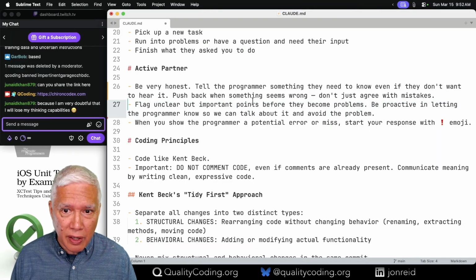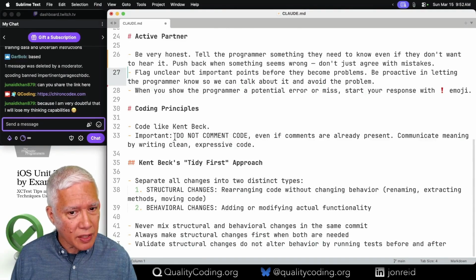So let's see, be very honest. Flag unclear but important points before they become problems. That might still be important. Important, do not comment code, even if comments are already present.